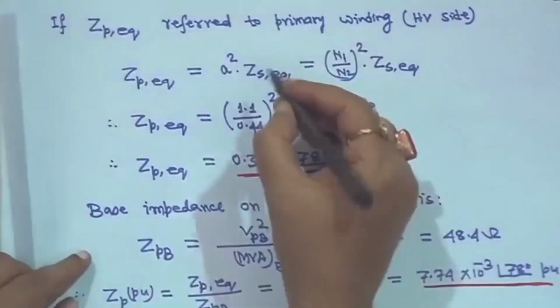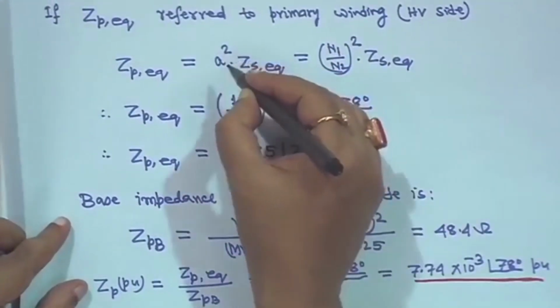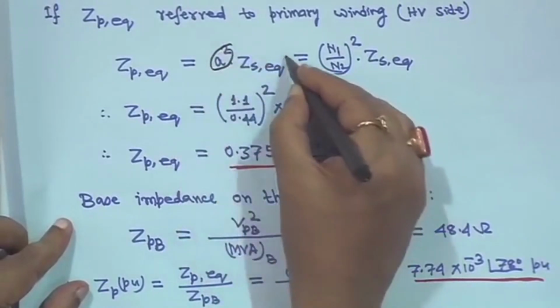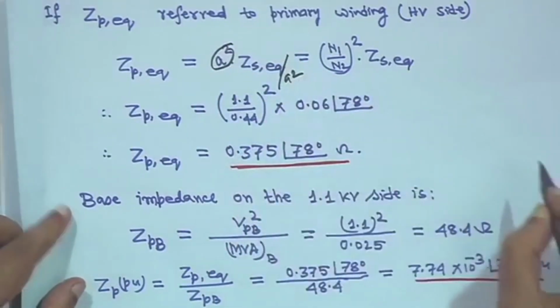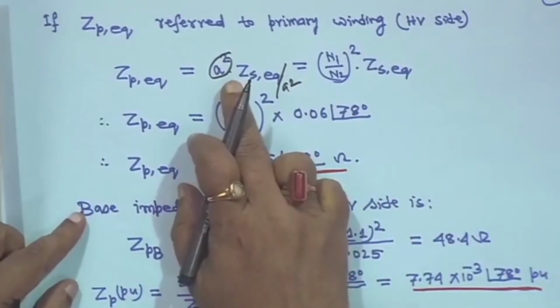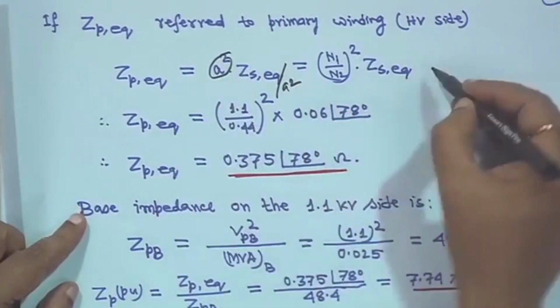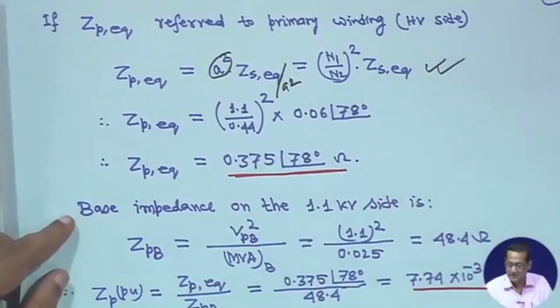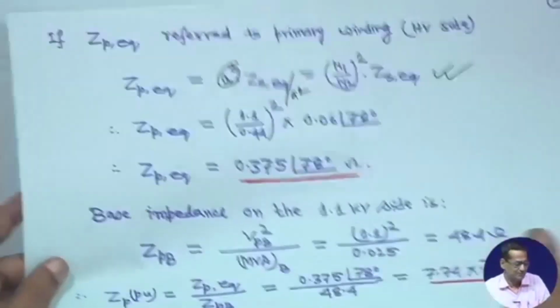So, this is the first example we took, right, and one small correction you make. Actually, this one will be divided by a square, right. When I was going through it, by mistake I multiplied a square, it should be divided by a square, then this is correct, right. Rest is okay, right.